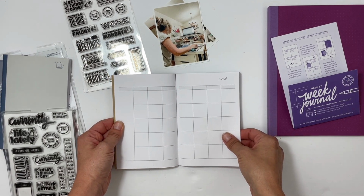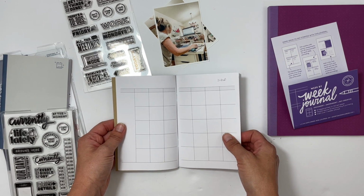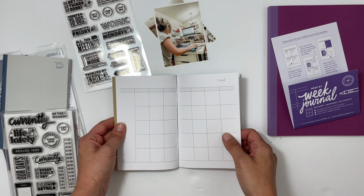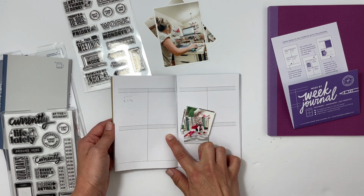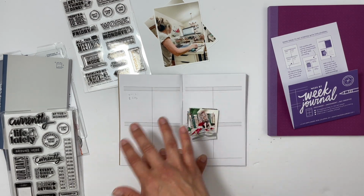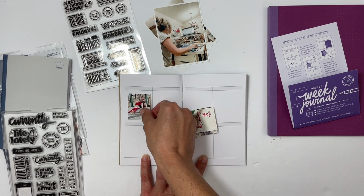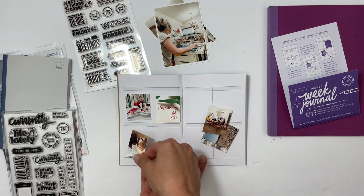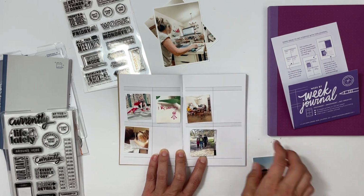And when I was trying to brainstorm what I could use this for, I thought it'd be really fun to revisit another project called 52 Favorites, where I take a photo from the week that I loved and documented it. I would make these really great traveler's notebook spreads to document the favorite photo. But for this project, I'm just going to simply pick out some photos, cut them on my Cameo, and then I can put them into the album.